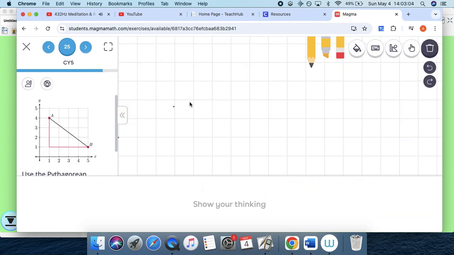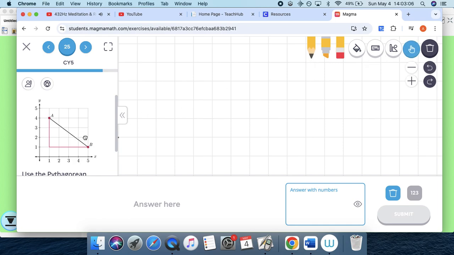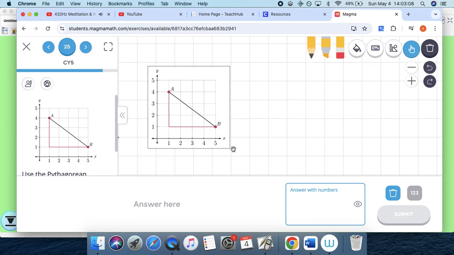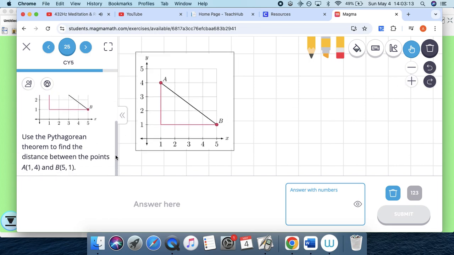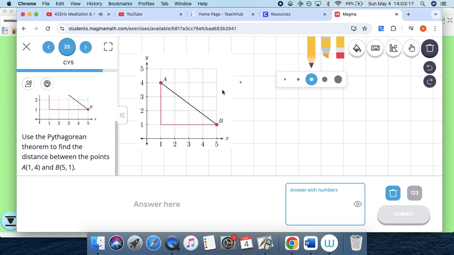We want to use the Pythagorean theorem here, okay? Be very careful in counting the units. That's the danger in this question. So what do we want? The distance between two points. Let's first of all label this triangle. This is my A, a leg, B, another leg, and C, my hypotenuse. We're asking for C. So A, from here to here, they're going by ones, so this is 1 unit, 2 units, 3 units. So A is 3. So A squared plus B squared equals C squared.